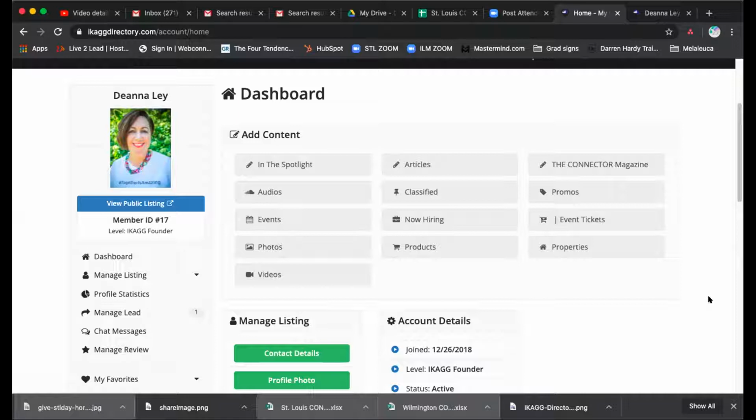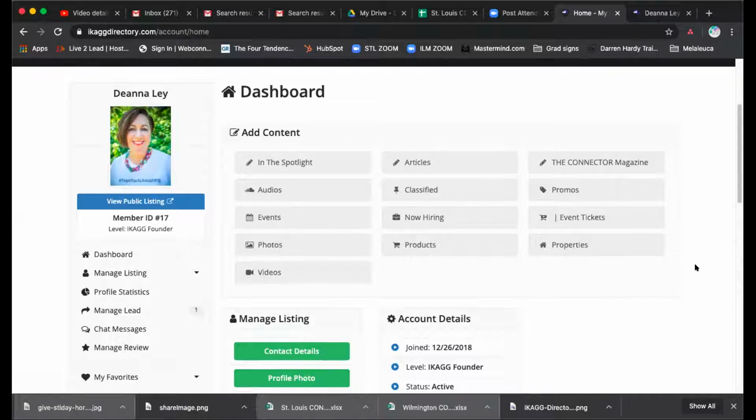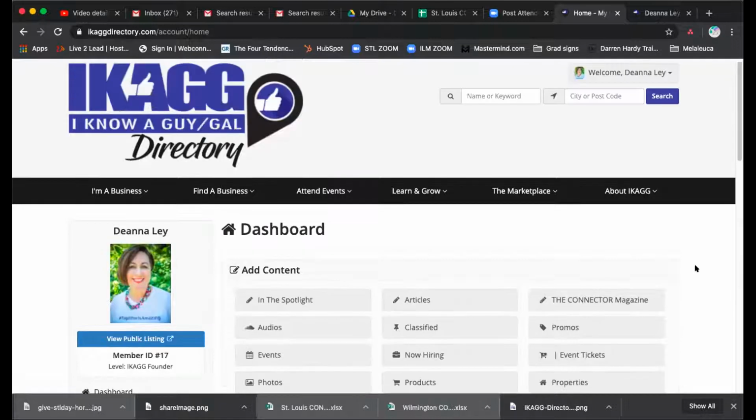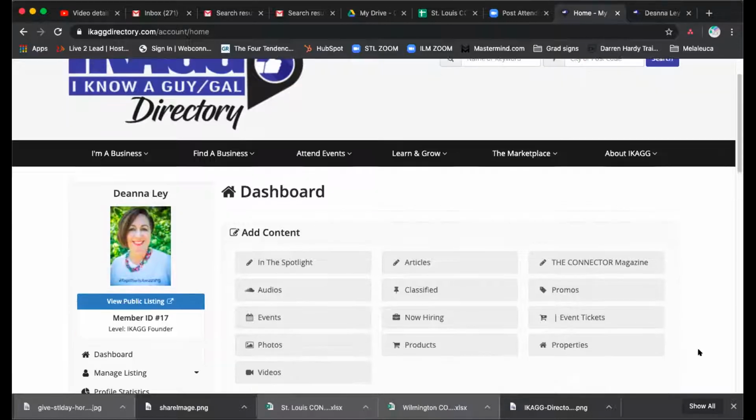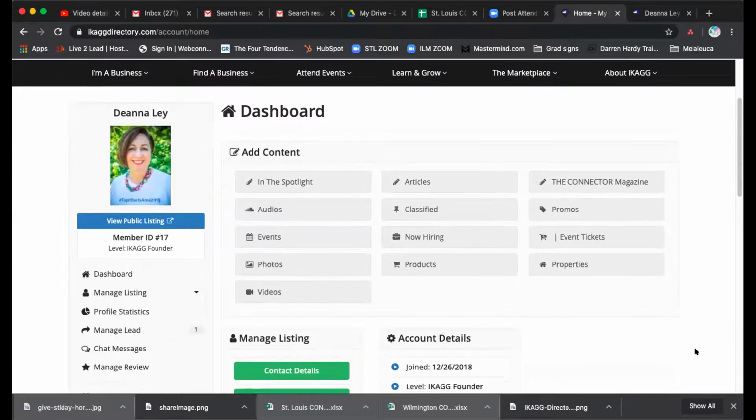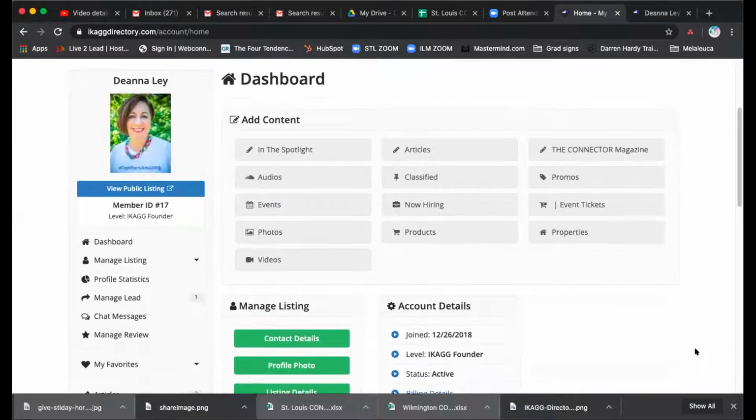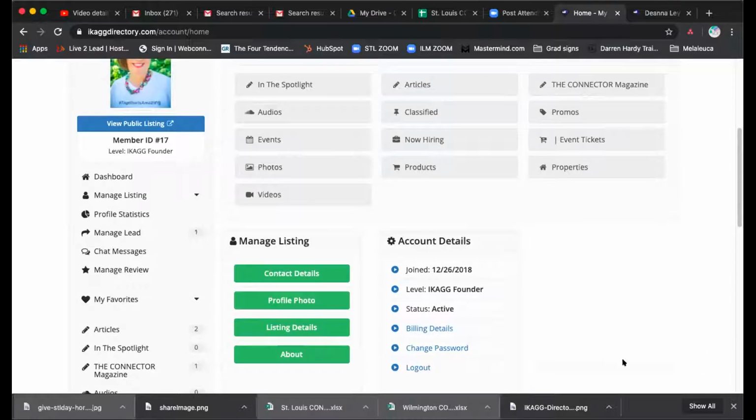So people in the top tier will come up first when searched, and so on and so forth. The different membership levels do have their own little perks, but you'll want to go through that location.